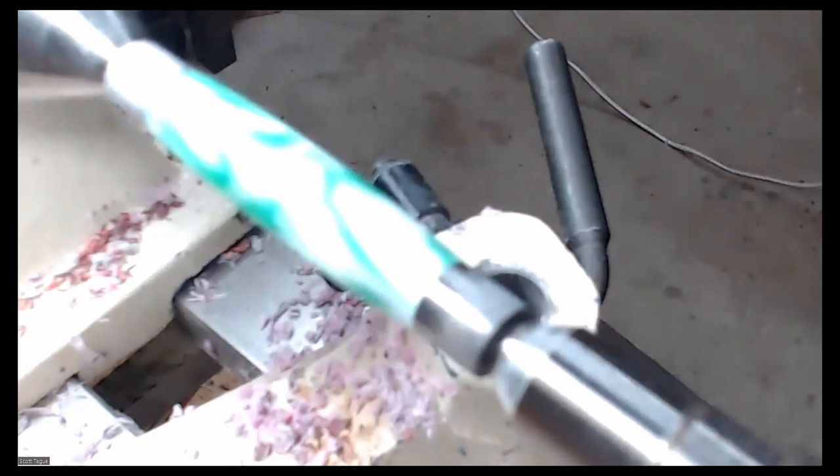If you're using bloodwood, padauk, Osage orange, teak, rosewoods, all those real exotic ones that are real oily and shine real nice without using CA glue. When you use CA glue to glue the tubes in, they're going to freeze up on you before you get them in if you use medium or thin. So use thick, and glue them up the night before you want to turn them, so they have all night for that CA to set all the way through.